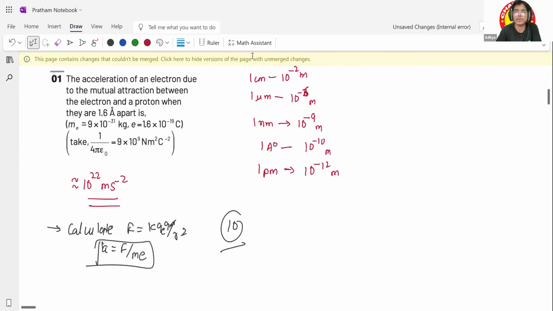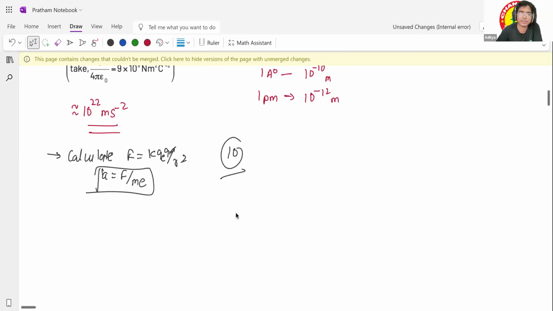Do you have questions, or should I paste them over here? Some problems I can paste. You can share it with me on WhatsApp, I think. Okay, I'll try to share. Or do one thing: if you have, you can solve it by yourself. At the end of this chapter, I'll share many questions with you, and we will take a problem solving class. If you feel any doubt now, either collect that question and ask me, or we'll have one class as problem solving itself, and you can ask all those questions. Okay, that's fine.